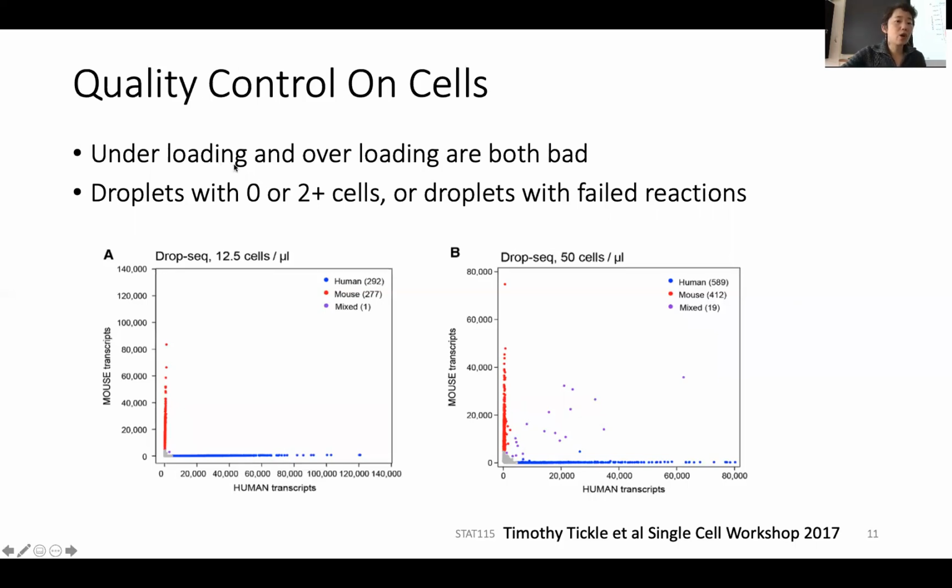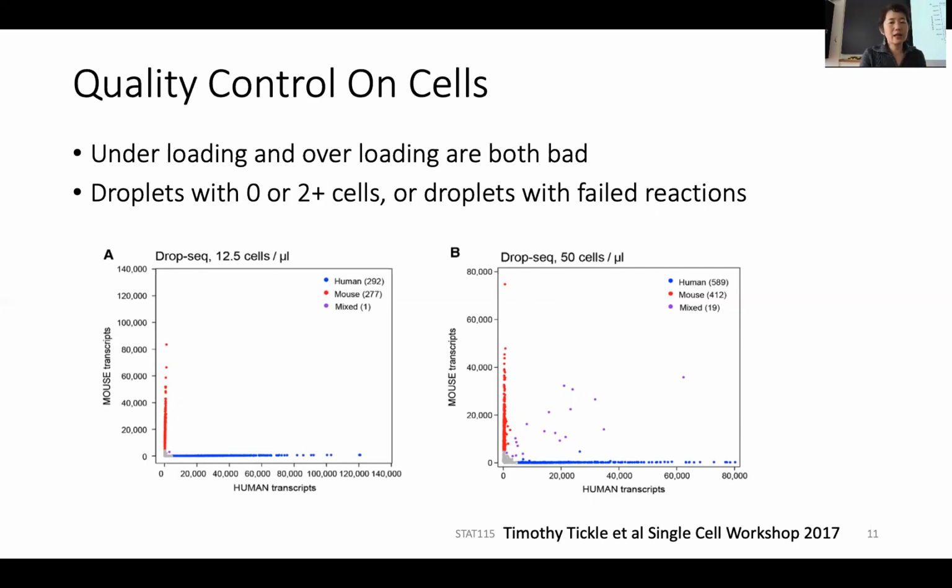If you underload your cells, it would mean that the reagent droplet is still going in, but the cells are not coming in fast enough, which means there will be a lot of droplets that are empty. That's not so good. After you waste all your reagent, you only get 2,000 cells instead of 8,000. But if you overload the cells, there will be a lot of droplets that have multiple cells in there. Then it's also problematic.